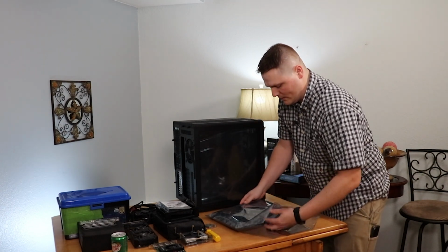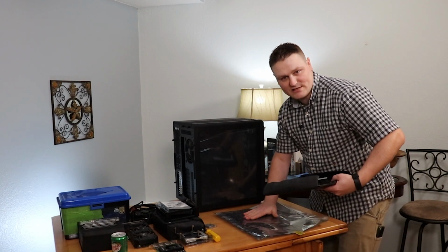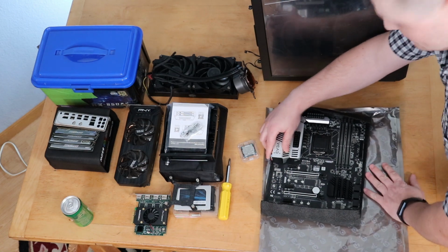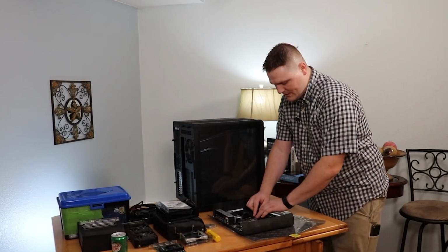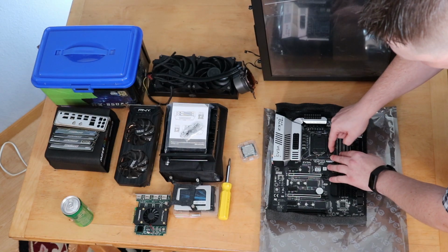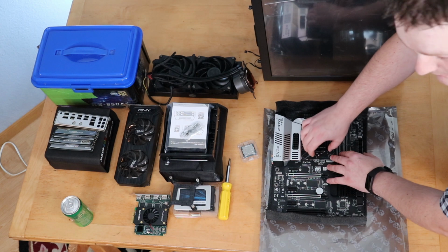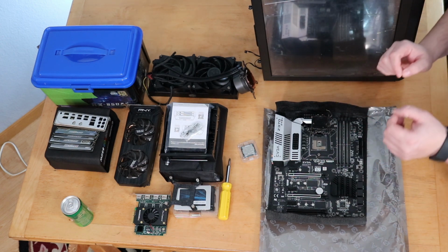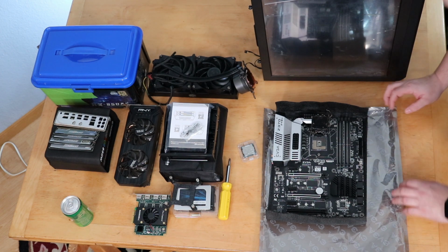So I'm gonna go here and we're gonna get this motherboard out, and I'm gonna use this nice static bag to keep this thing protected, and the upper camera can see this. So first thing you're gonna do is you're gonna press down and then out to the left on this guy, and that's gonna undo your socket. And then you're gonna lift this door up, and there's gonna be a little marker to where you put the CPU there. What the?